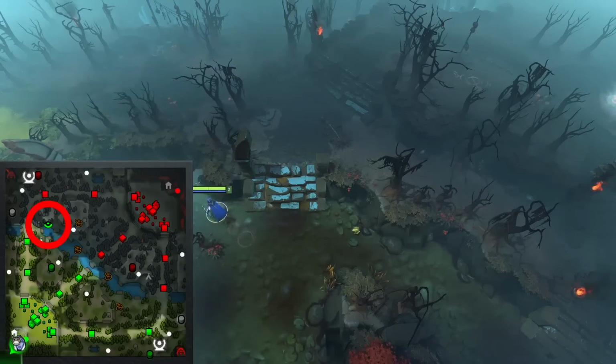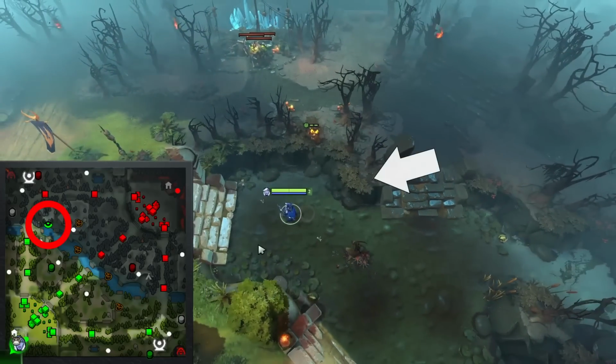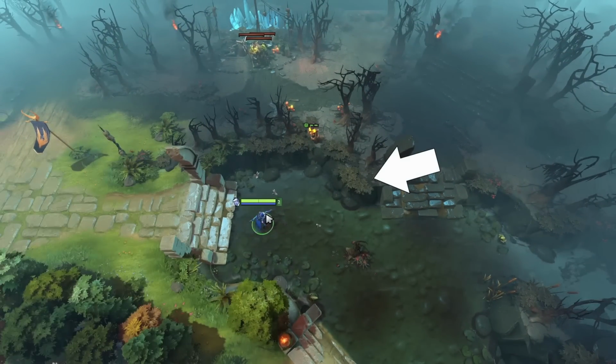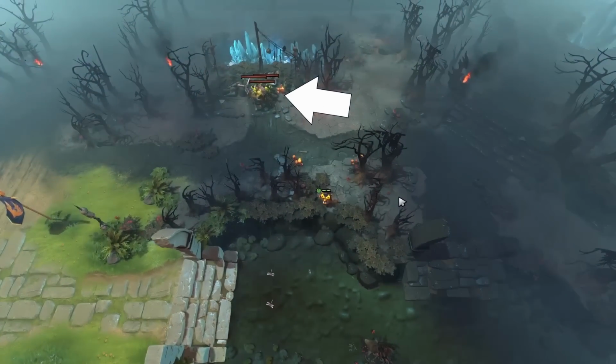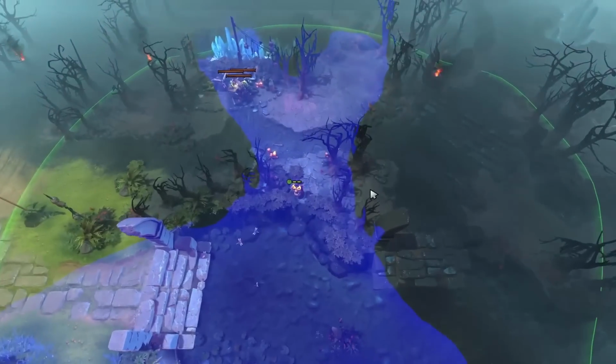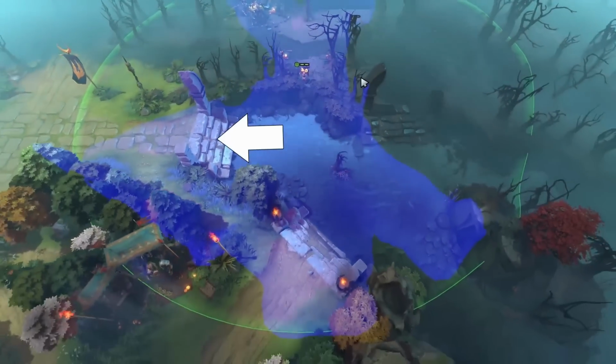Another spot in this area is here. This is similar to this spot which we've covered in another warding video, but this new one allows you to see people moving around this large camp or maybe even around the small camp. It also gives some more vision of these stairs to the left and the lane.